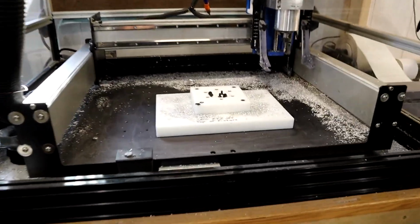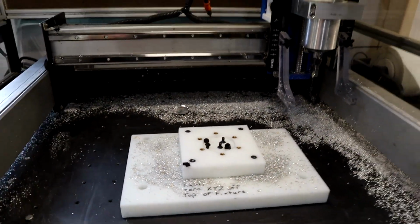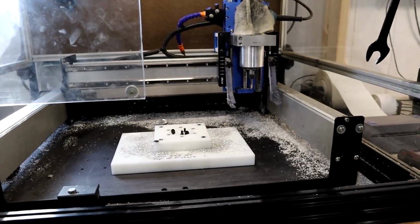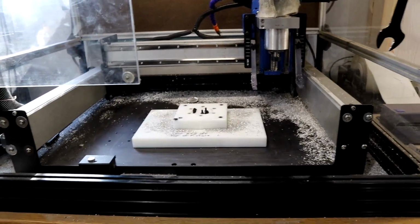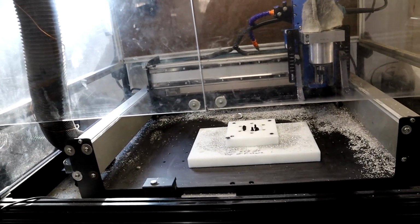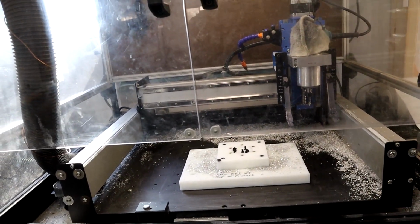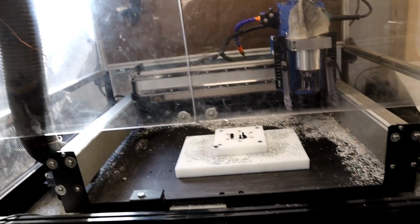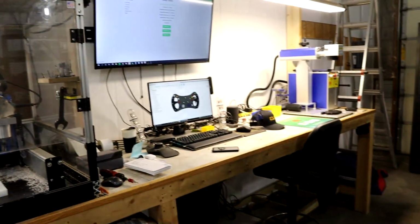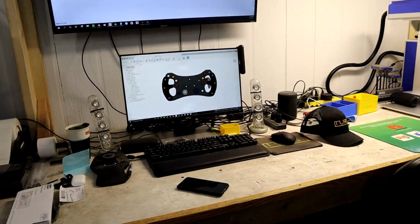I've got this fixture that I made, which is for cutting the hole in the R20H Evo, because I just get them all made as an R20 Evo, and then to cut the horn button, rather than create a new stamping tool, which could be thousands of dollars, I can just cut it on this CNC, and it's no problem at all.